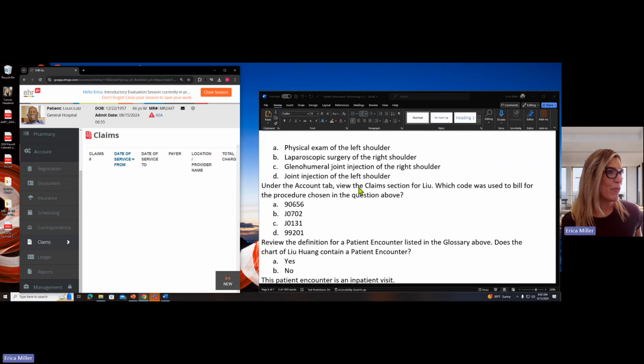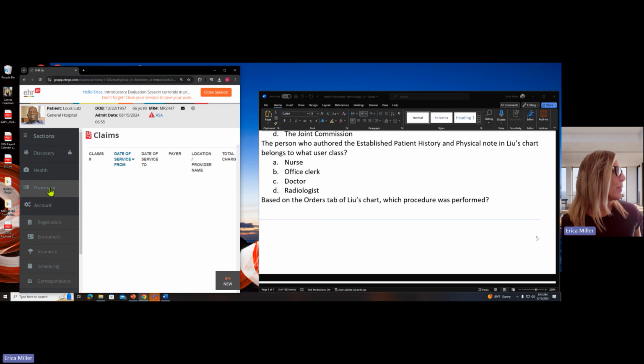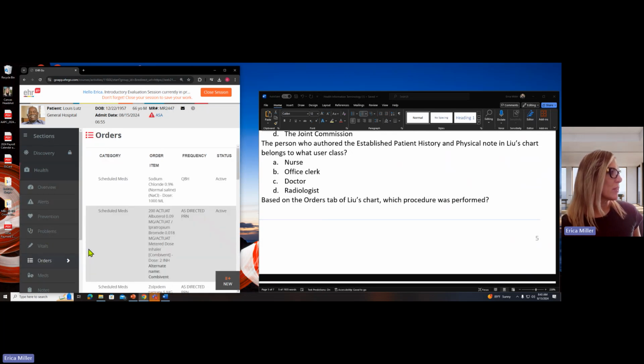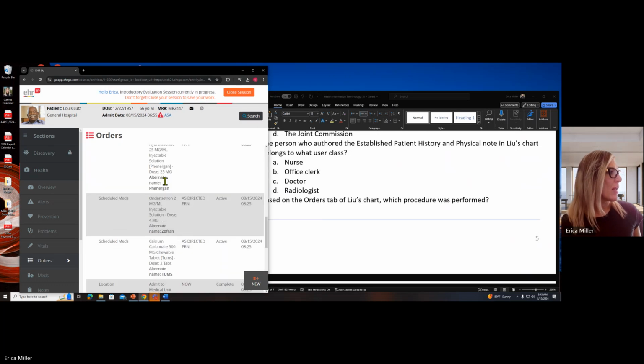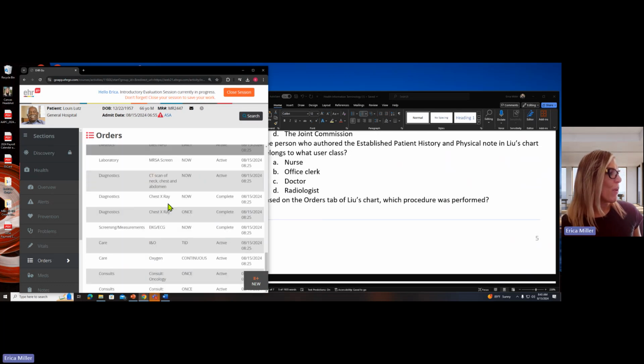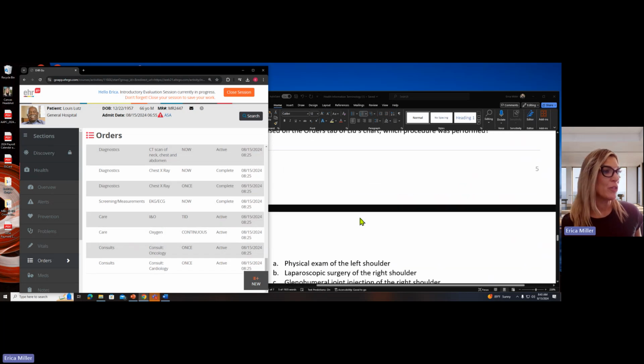Under the account tab, view the claim section, which code was used to bill for the procedure chosen for the question above. Okay, so the question above is based on the orders, which procedure was performed. So you're going to come up here to the health section, click on orders, and then review all the orders that are included to answer that question.